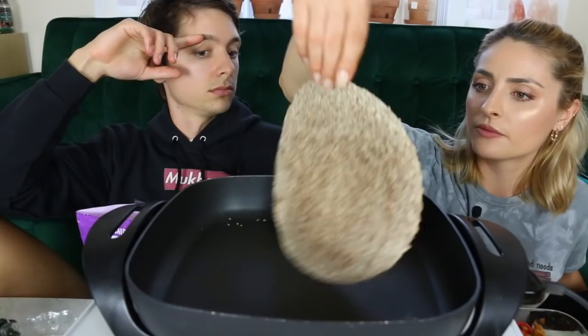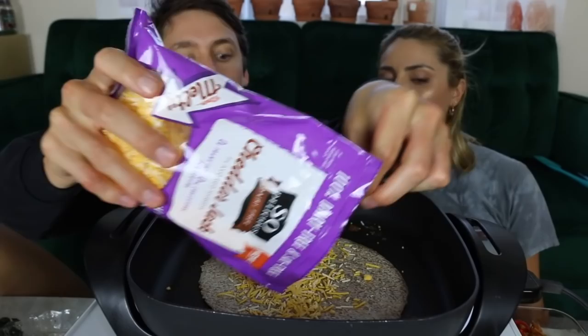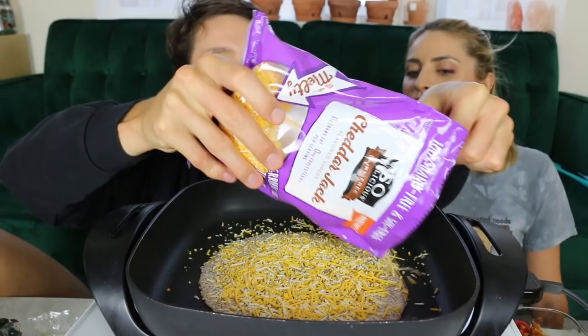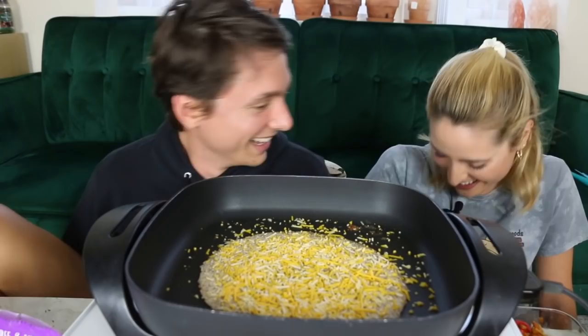Okay, so next, now that this is hot, you want to pour the cheese on? Havoc, bruh. You're spilling cheese everywhere? Yeah, but I did a great job. Wow, you really did do a good job. I think you could put a little more on there. Dude, you're so precise with your pouring. Whoa, the cheese like pops. Ow! It's gonna be okay. Okay, now we're gonna put in our toppings.